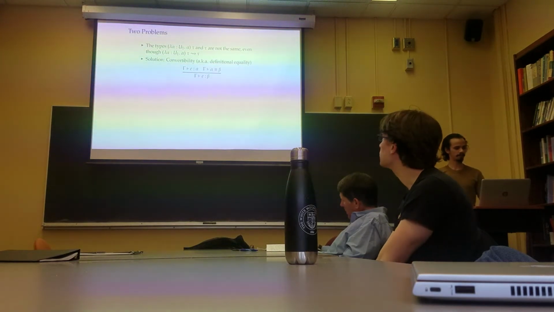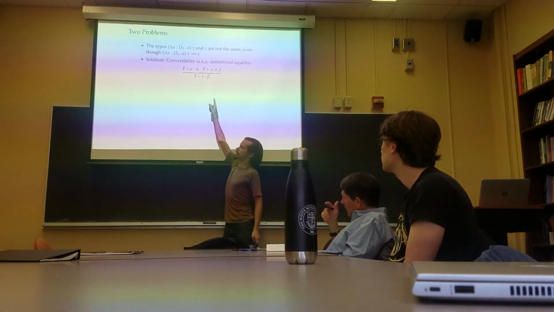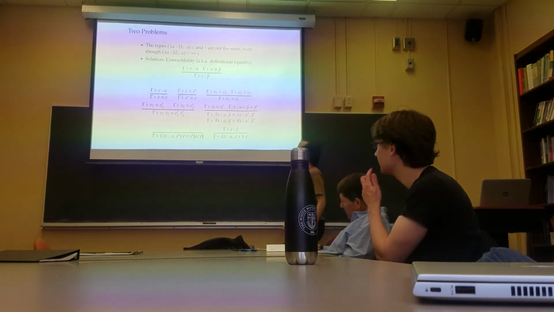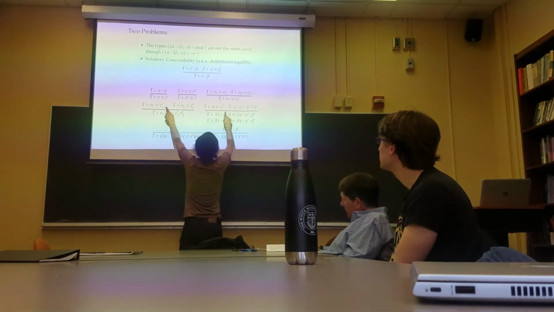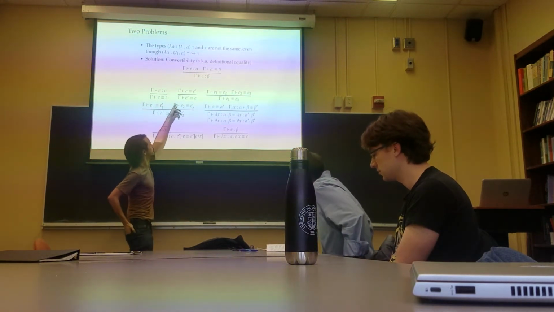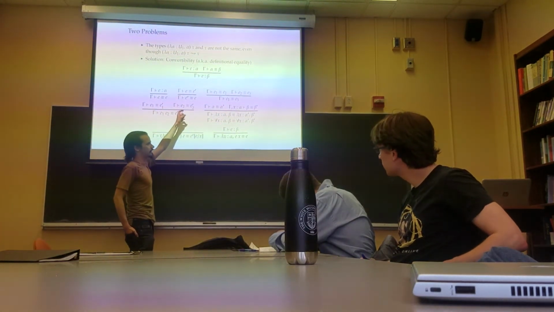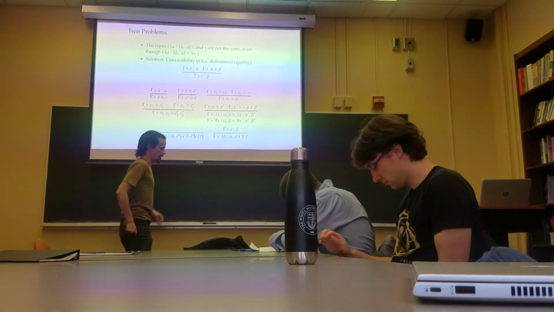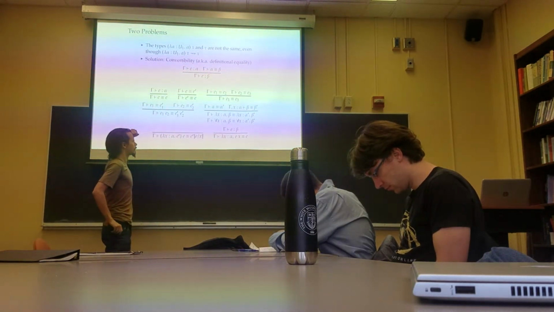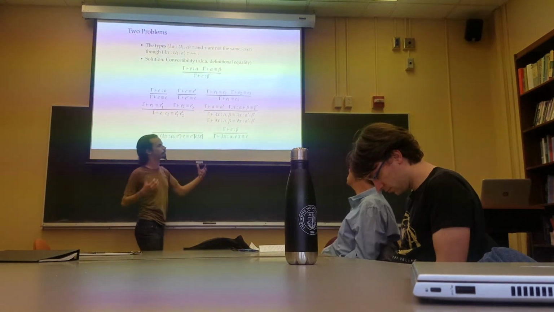And so the solution is to have a convertibility judgment. We're just going to say that if alpha and beta are definitionally equal, then anything which has type alpha also has type beta. And that comes with a whole bunch of rules. These rules are fairly self-evident. So these three are saying that convertibility is an equivalence relation, so it's reflexive on well-typed terms, and it's symmetric and it's transitive. These are compatibility rules, and they just say that as long as all the parts are definitionally equal, then so are the whole terms.